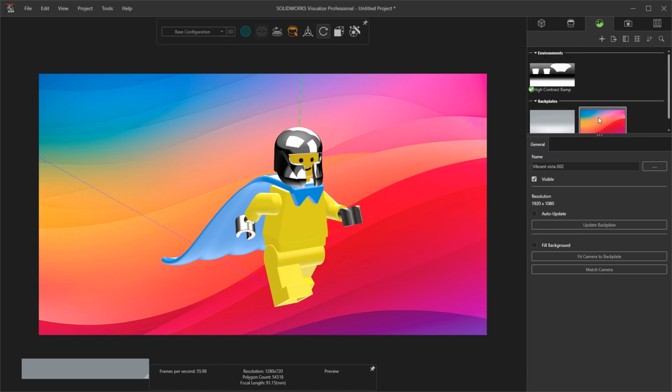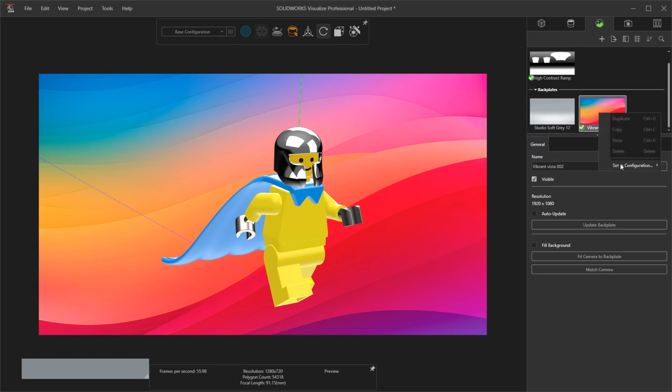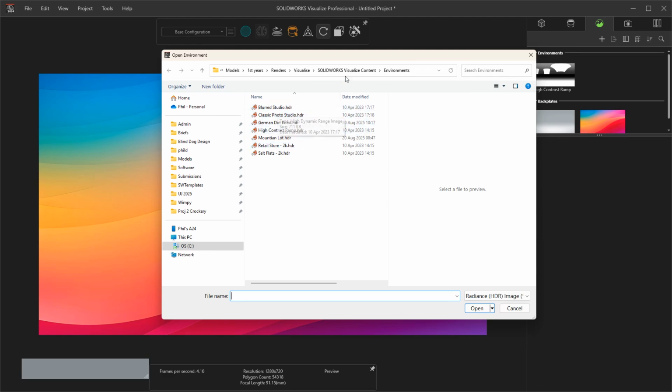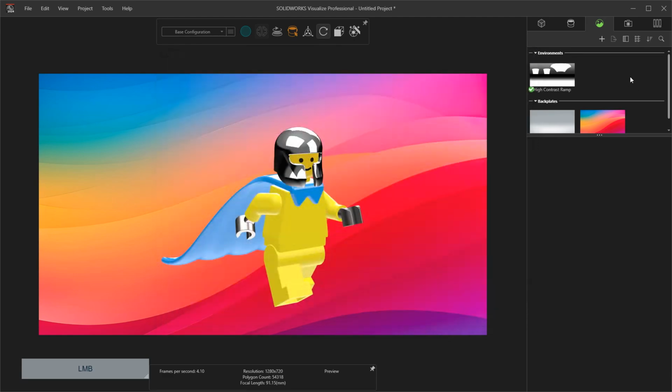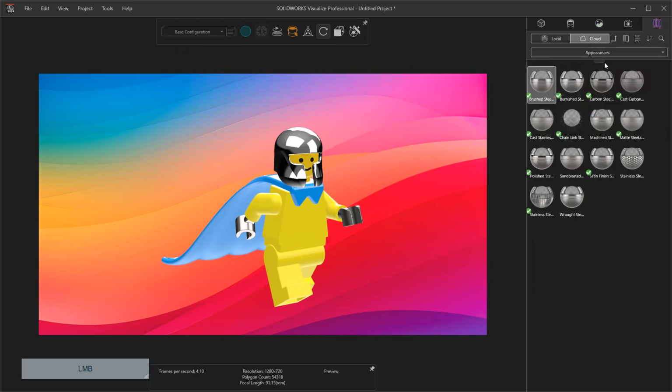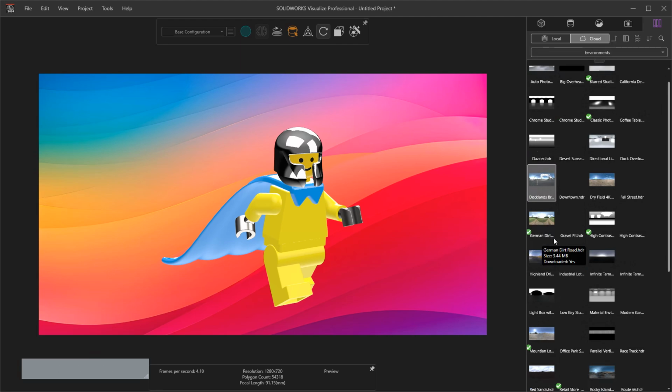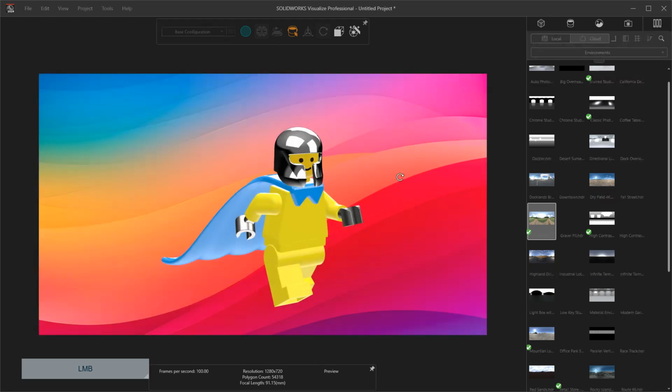If you don't want this to appear, I'm not quite sure how to switch it off. Because what you could do as well is instead of having the studio, you could add a new HDR environment and you could choose either one of the standard ones, or a much better way is to go once again to the file libraries, click on appearances, go to environments, and then load one of the ones that you want. So I think in class I showed you this German one. German dirt road. Just drag that in.